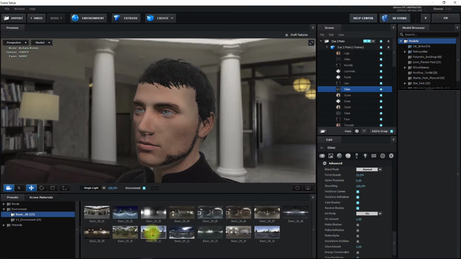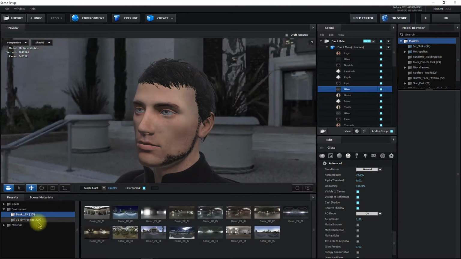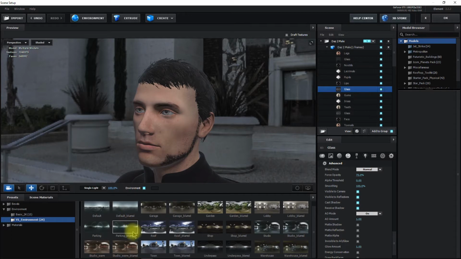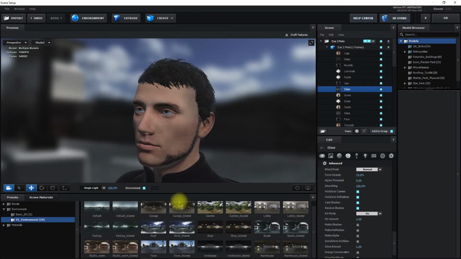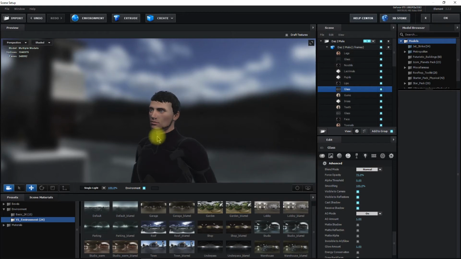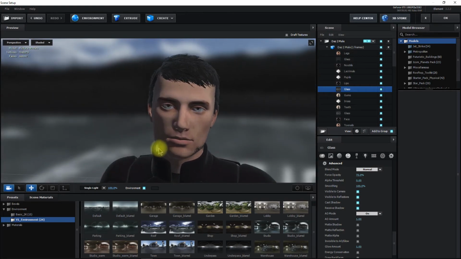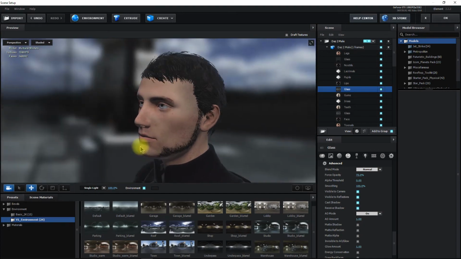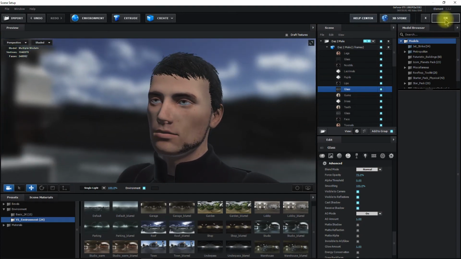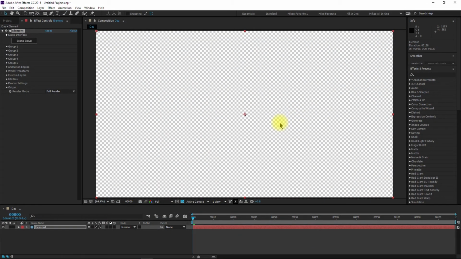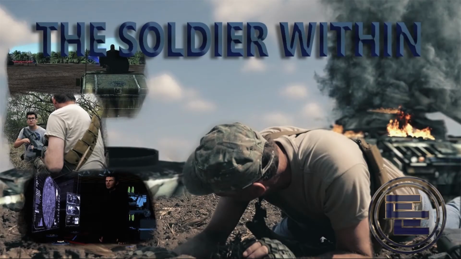I did the eyes real fast because, again, we were focused on the color range, but really just find a glass texture and adjust your forced opacity under the advanced tab. And you have to do both the cornea and the eye reflection. If it's a Genesis 3 character, it's eye moisture and cornea. And then you can decide if you like the tears. So there you go. I think it's a big improvement. I think it makes it much more usable. And there we go. We'll leave it at that.